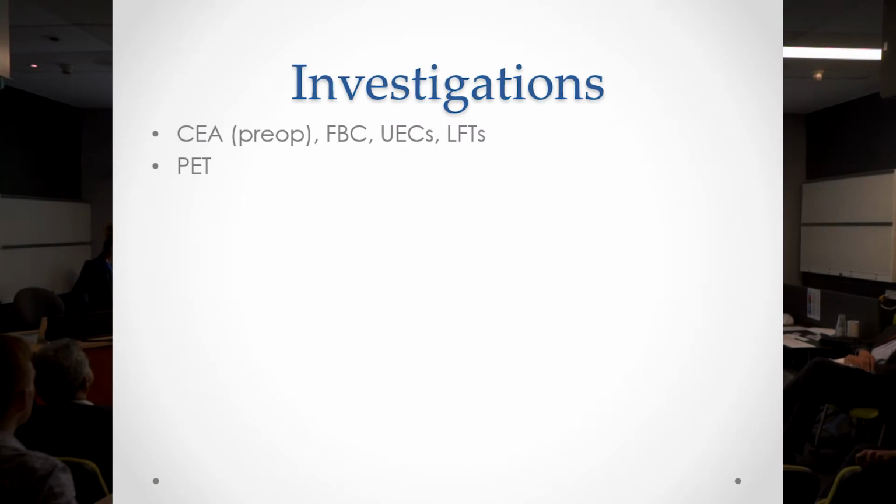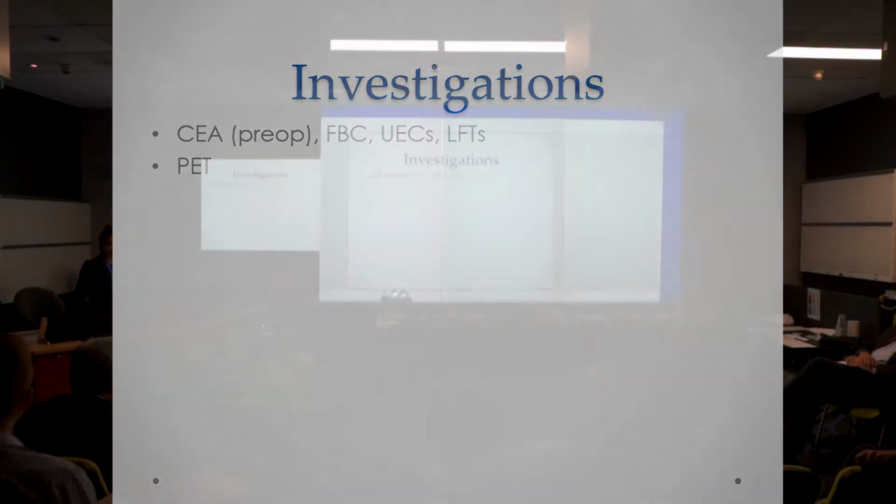So going back to those investigations, I've already mentioned that PET scan wouldn't ordinarily be used. This guy, the advantage of being an inpatient is that he did get a PET scan. The CEA level is useful, I guess, once you've diagnosed rectal cancer, to look at elevations and beyond for monitoring. So if a patient does have an elevated CEA level once you've diagnosed their rectal cancer, it can potentially be a useful marker long term at monitoring them for disease recurrence. Whereas if it's non-elevated from the outset when they've been diagnosed with rectal cancer, it's not really going to be a useful monitor long term for recurrence as well.